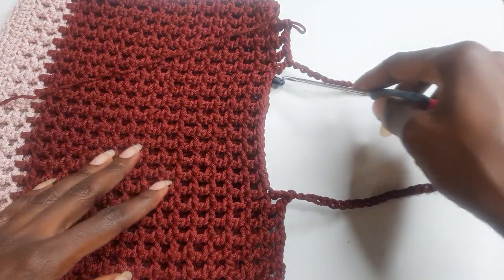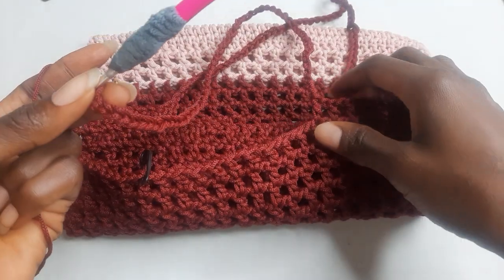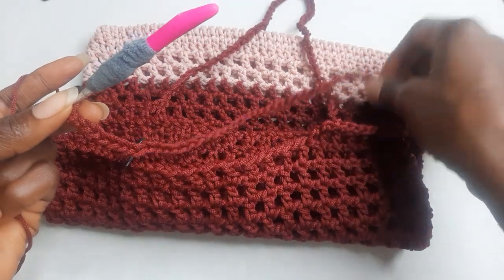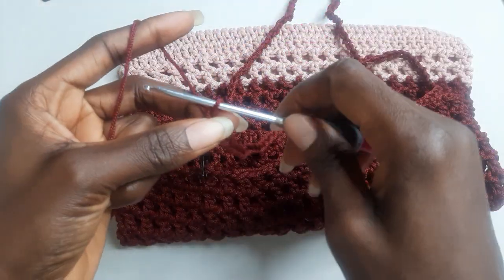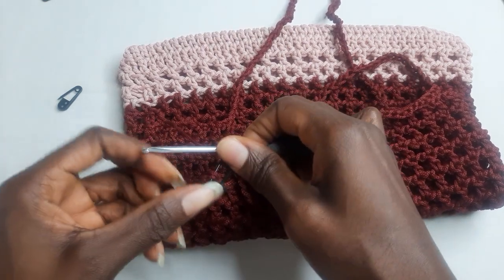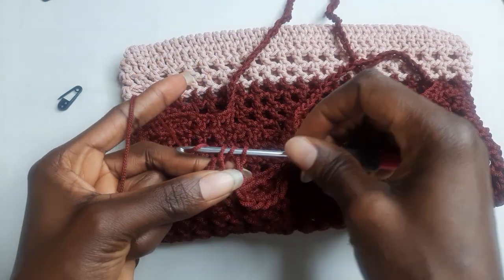So you work this round. When you get to this side of the stitch marker, you chain 60 and do the same thing. So here we are on this other side. I've worked 60 chains, same like this first side, 60 chain. Now this is where my stitch marker is for this side. Yarn over and take out your stitch marker here. And then work a double crochet in that stitch.